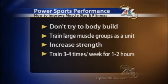What about muscle size and fitness? One of the big things is if you're an athlete, you should not be training like a bodybuilder. Bodybuilders do mostly splits and they focus just on one muscle group at a time. As athletes, we use many joints simultaneously in one movement. So you need to train the whole body as a unit. Your major muscle groups, chest, legs, core, and back, don't split those into different days. Train them on the same day 3 to 4 times a week in one movement pattern.